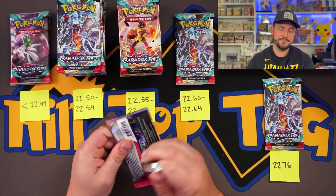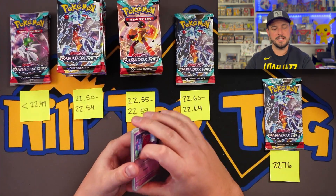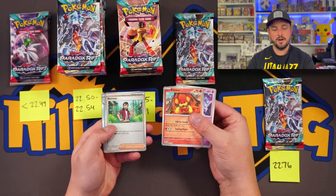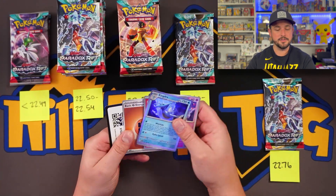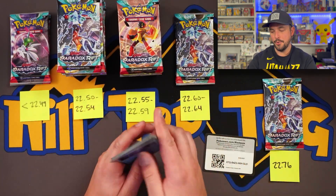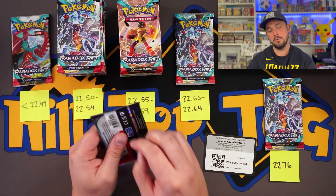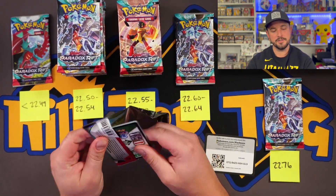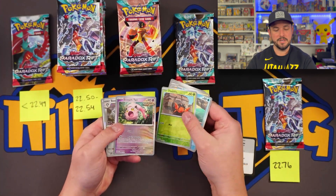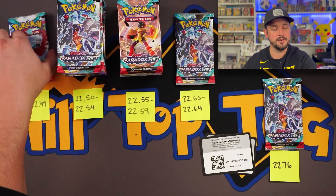Why do I have a concern here? Well, if you've watched any of the videos, Danny Phantom confirmed it as well — I made a video about it — there are no more double banger packs. There are no packs that have a reverse and a main slot hit. That means there can't be a double banger pack — not just a base EX and an IR. We've opened thousands of packs and haven't seen one since, which tells us there are no double banger packs.